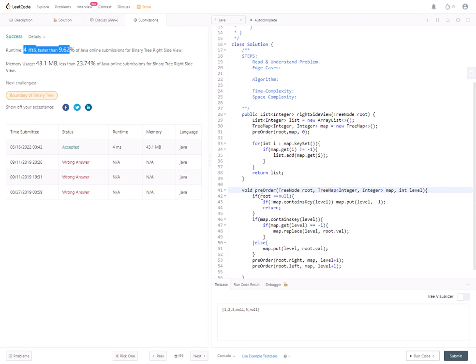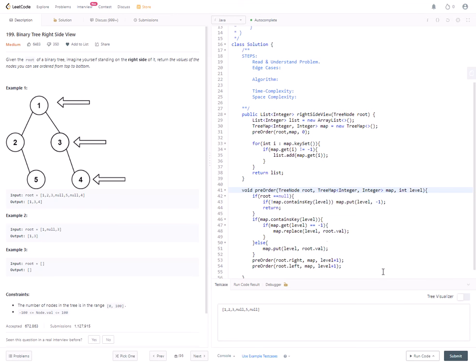So the time complexity for this algorithm is actually, because we are using DFS, and we are concerned about the call stack. So every single stack frame that is made inside the DFS function will be of n, because, sorry, that is for the space. I apologize. So the space complexity will be of n, and time complexity will also be of n because we are traversing every single node.